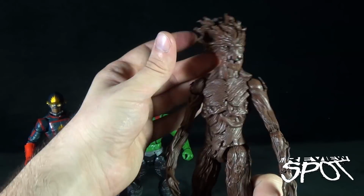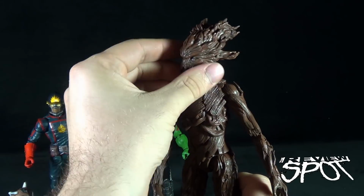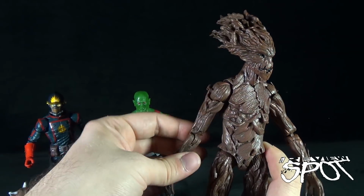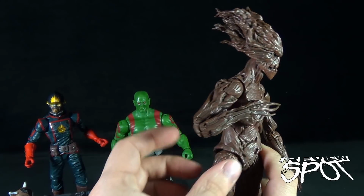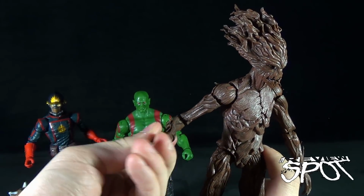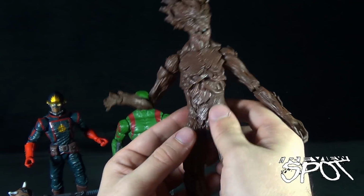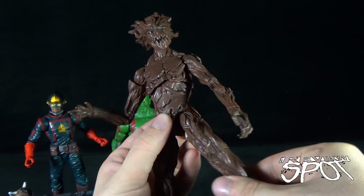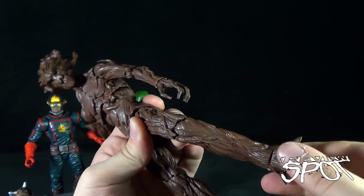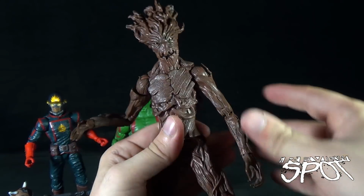Groot's articulation is that he has the ball hinge joint, same as the others, in the head. No restrictions at all moving the head whatsoever. Ball hinge joint arms rotate all the way around. Hinged elbows, only a double end elbow, but it only swivels at the top where the shoulder area is. Swivel points and hinge points also in the hand. Upper torso ball joints. No swivel point in the waist though. And ball joints in the legs. A single hinge knee, which also allows the leg to rotate ever so slightly, and also a hinge in the foot. Ball joints and peg points on the undersides of his feet, though again, no display stands.